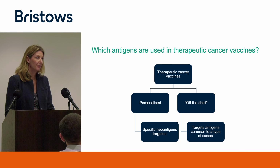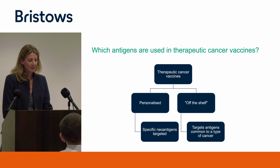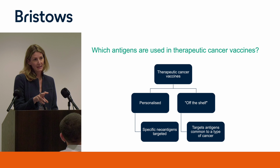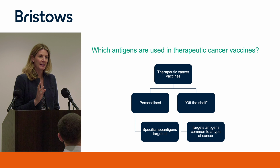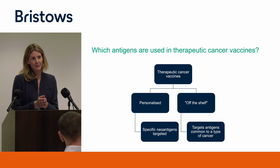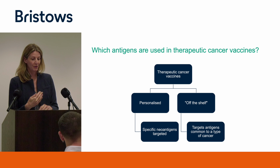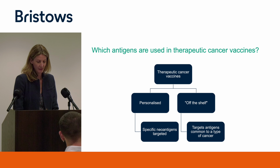So now, a lot of the vaccine work that's happening is moving towards the personalised side, and in this production of vaccines, a sample of a person's tumour is taken from them and analysed. They look at the neoantigens that are expressed and presented by that tumour, and they look to see which ones may elicit the strongest immune response. They take them out, they package them up into a vaccine, and they put them back into the person. That's more the direction that things are looking in at the moment. Whether or not, through looking at all of that personalised information, we get a better library that allows some more off-the-shelf vaccines to be developed, we'll wait to see.